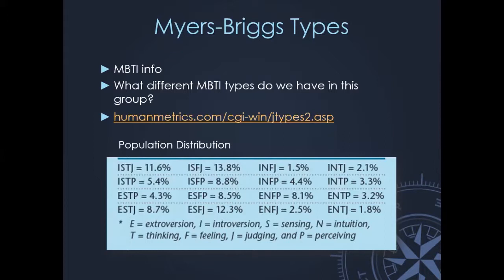So she started to really use that to build up this typology indicator. So her daughter, Isabel Briggs Myers, added her work and would progressively take over over time. And so they started creating this indicator during World War II in the belief that a knowledge of personality preferences would help women who were entering the industrial workforce for the first time to identify the sort of wartime jobs that would be most comfortable and effective for them.